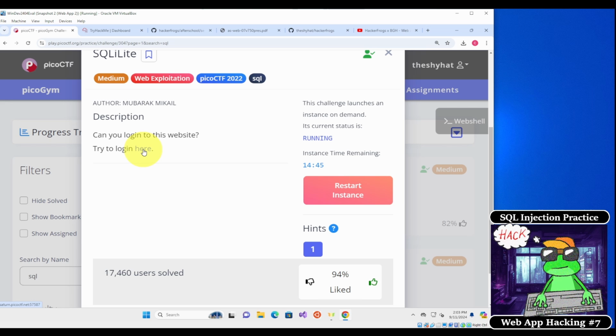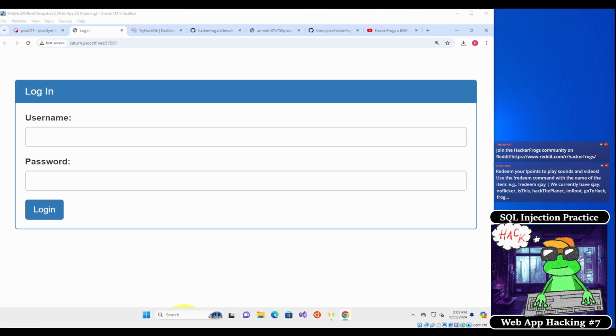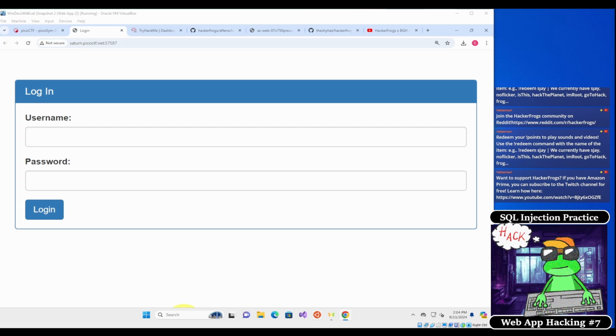So what I want you to do is right-click on that link and put the link in a new tab. After you've opened up the new tab, you can click on the new tab and you come to this login screen right here. So if you can hear me and if you can see the login page, and if you're there, please type in the chat, "I'm at the login page." Smiley face.